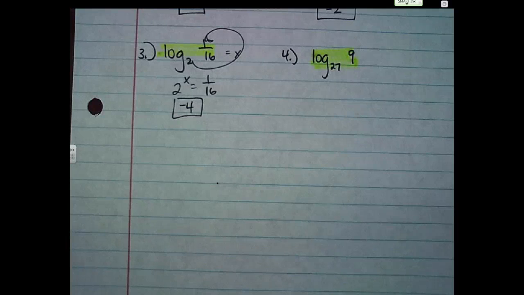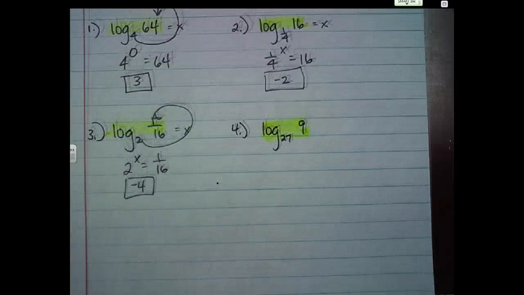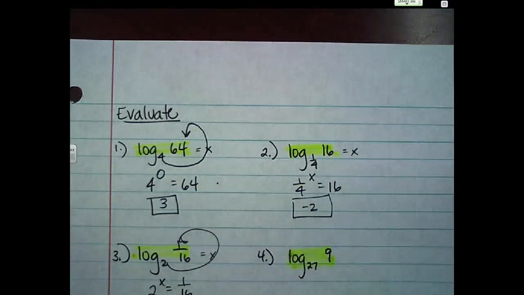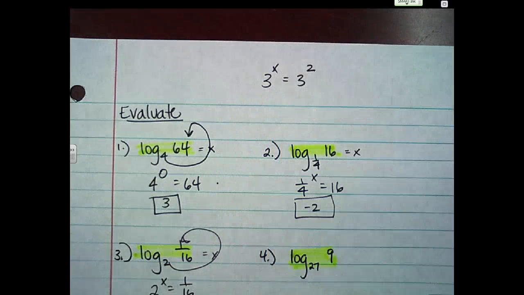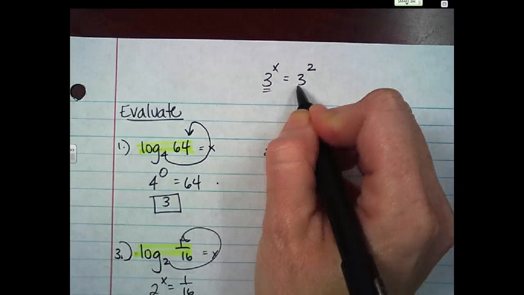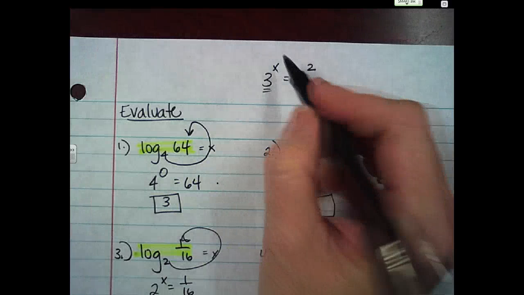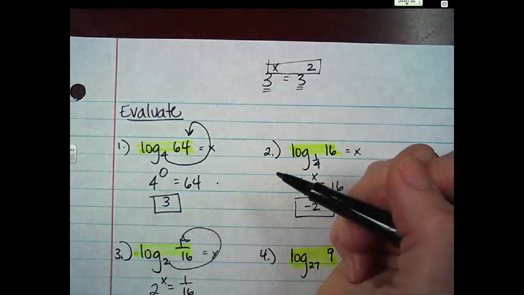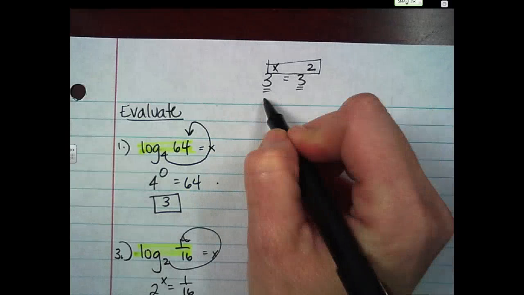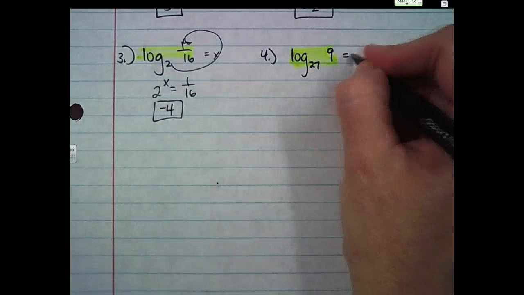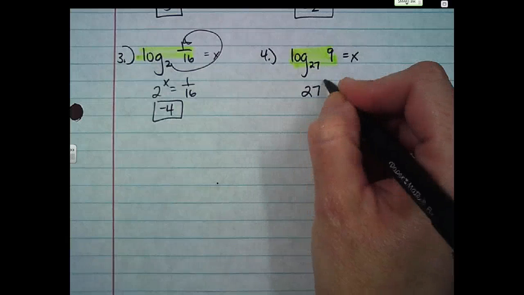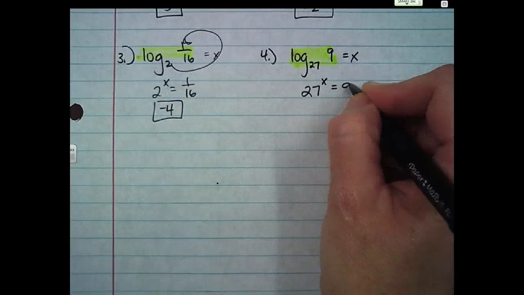It's a fraction. Now, you remember me earlier talking about, and if you guys are watching the video, you didn't see this part, but I told you that if the bases are the same, then the exponents of those bases are equal, which makes sense, because this would mean that 3 squared equals 3 squared, and that's true. So if I set this equal to x, I'm going to say that 27 to the x power is 9. And I've got to come up with x.